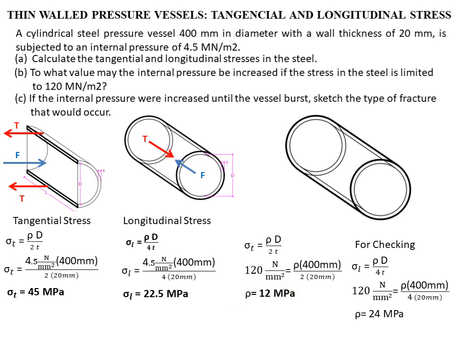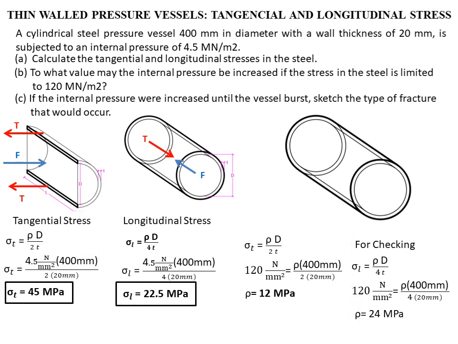Or let's say we apply 12 megapascal. From the tangential stress, it is safe, since the stress limit is attained. And for the longitudinal stress, if we apply the pressure of 12 megapascal, the longitudinal stress will not overstress. It is lower than the value of 120. So the answer for letter B is 12 megapascal. This is only for checking.